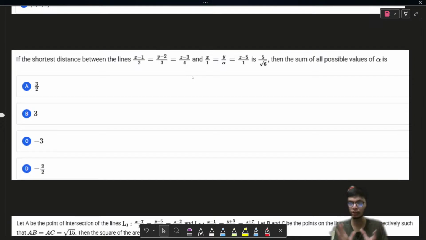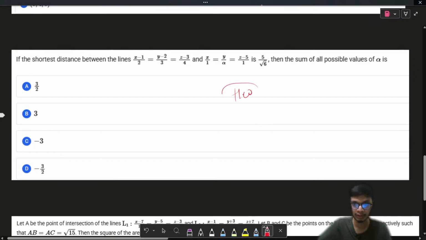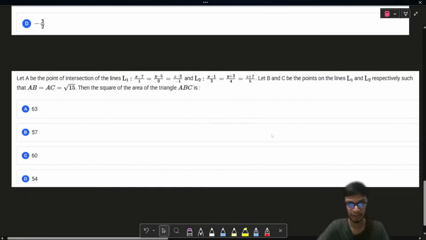If you are good with those particular concepts, and if you have gone through my lectures, you will be able to solve most of the problems. So please try to go through my lectures and make good notes. If you study my lecture notes properly and try to solve some example problems after you're done with them, I think you will be able to solve most of the problems for JEE Mains. Please try to solve this problem as a homework problem and let me know the answer in the comment section.